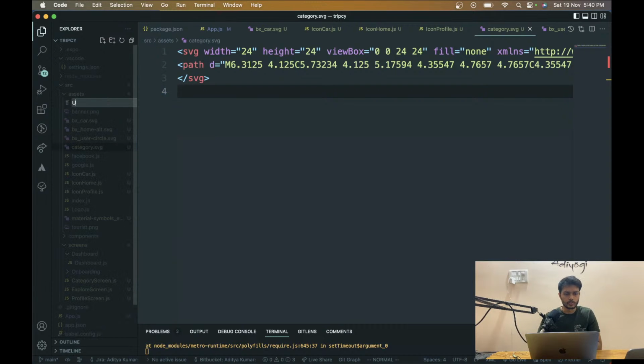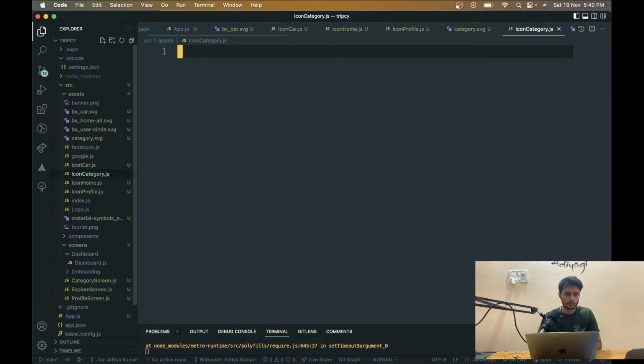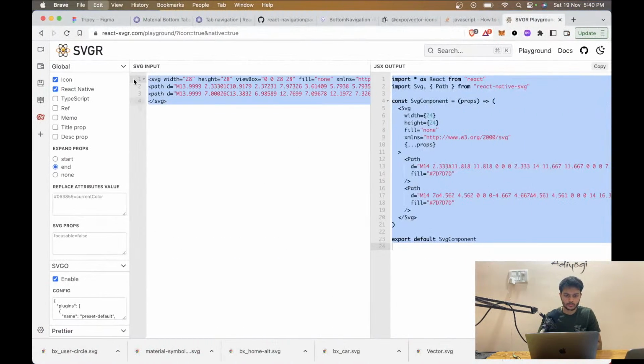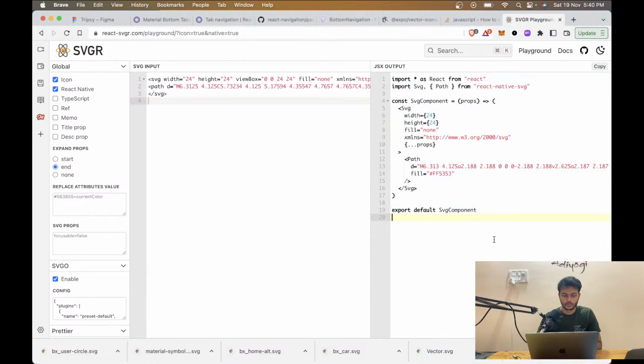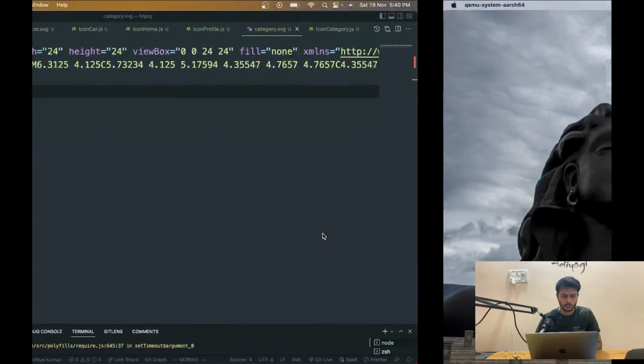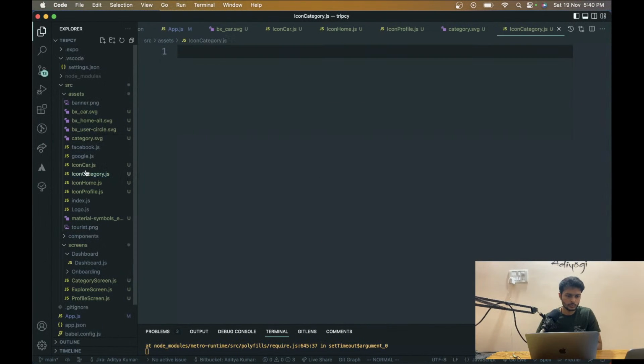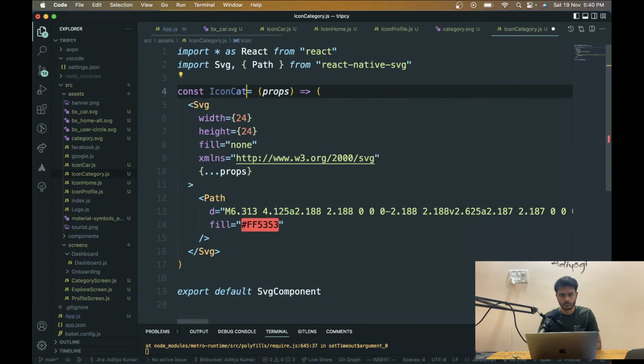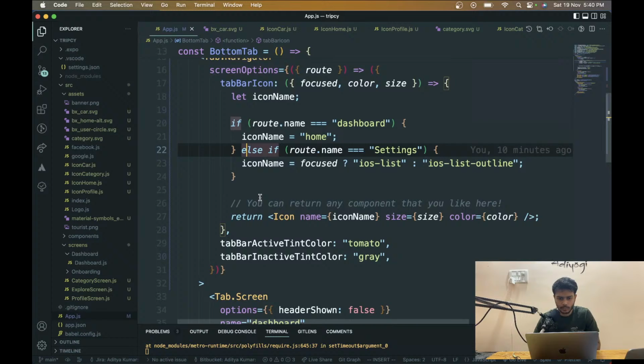So we have... Great. And now we are just going to use these icons inside here.